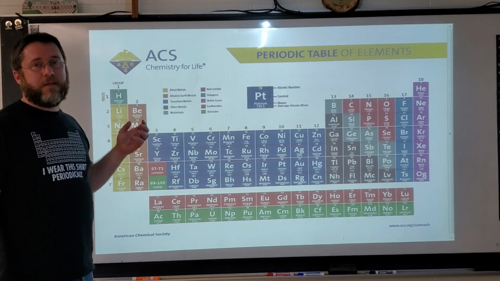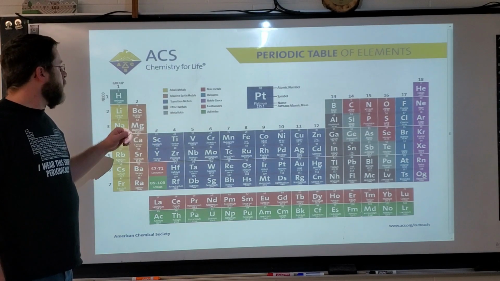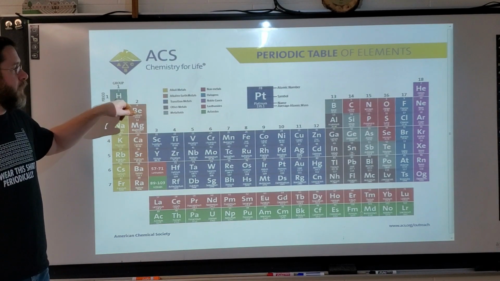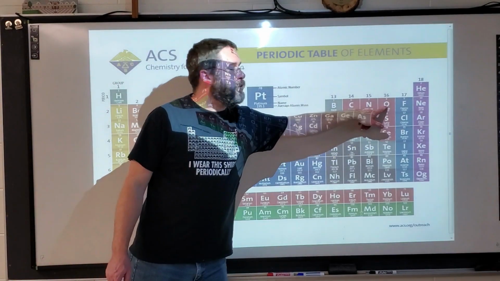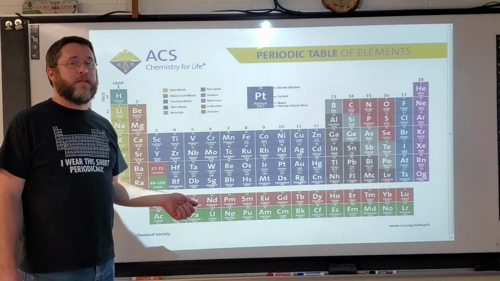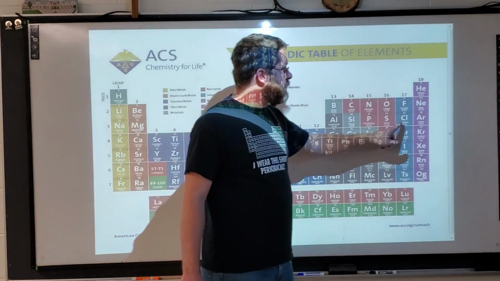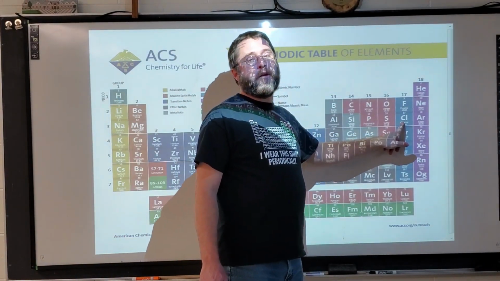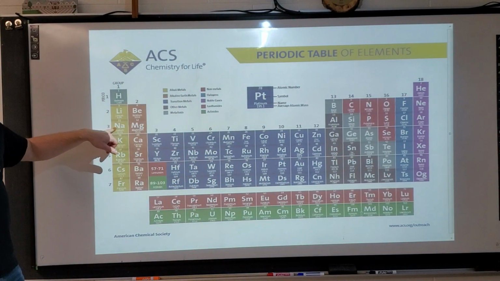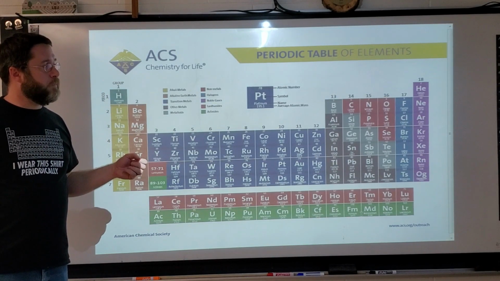So if we look at some common examples, let's look at water, which is H2O. We have two hydrogens. Remember, hydrogen is a nonmetal, even though it's on this side. With an oxygen, they share electrons. If we look at salt, that's NaCl, sodium chloride. Sodium's over here, that's a metal. Chlorine's over here. The chlorine wants the electron that sodium has, and so takes it, and that's what holds them together. They're bonded with their electrons.